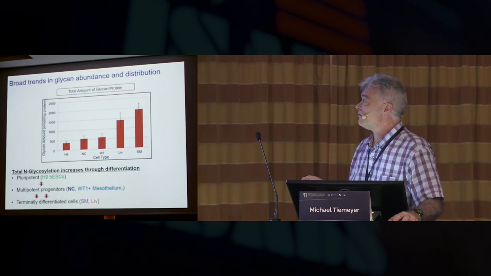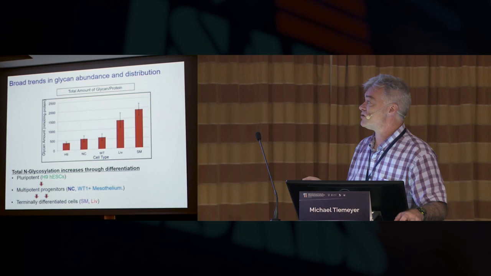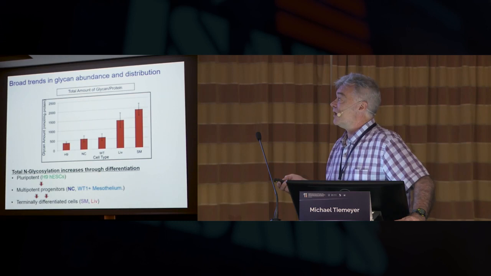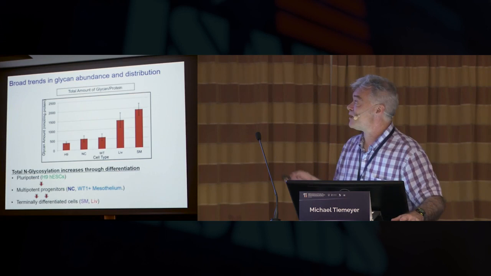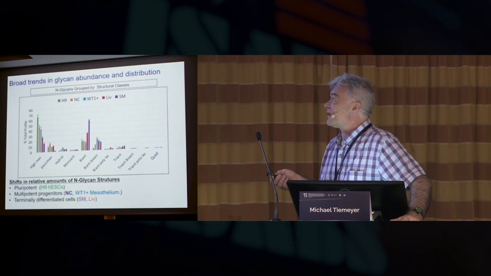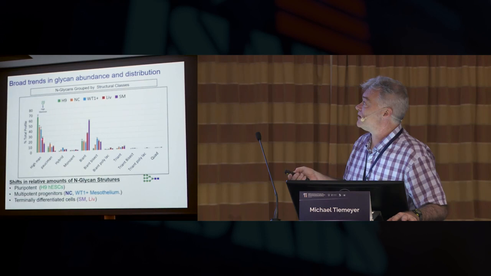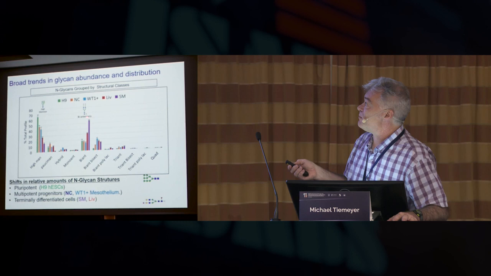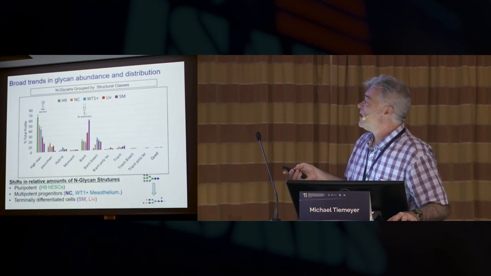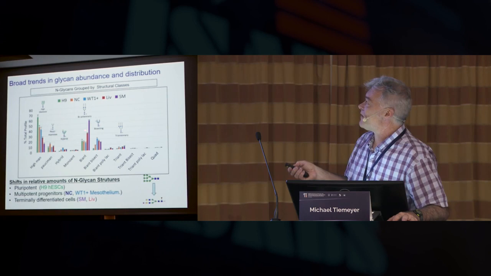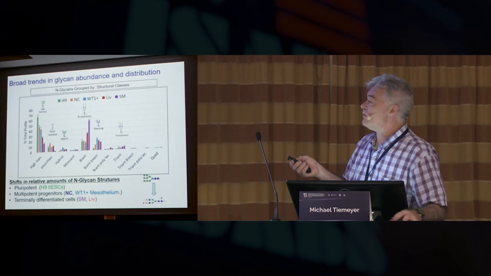And our naive expectation was that all of these cell types would pretty much glycosylate to an equivalent degree, but actually much more glycan is being put on proteins in these more complex cells, and it's not a matter of more protein, this is glycan per milligram protein. If we look at the broad trends in glycosylation changes as cells differentiate, there are some obvious things to see first, and that is that the high mannose glycans decrease as you go from the less differentiated to the more differentiated cell types. Some of the more complex glycans, especially biantennary structures, increase as you go from less differentiated to more differentiated. Other changes are a little more cell type specific in terms of abundance of hybrid structures, abundance of more highly branched structures. So there are general trends that define what happens during differentiation, and then some more cell-specific changes that we can dig into a little bit.